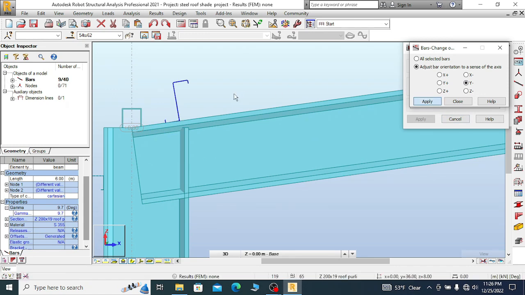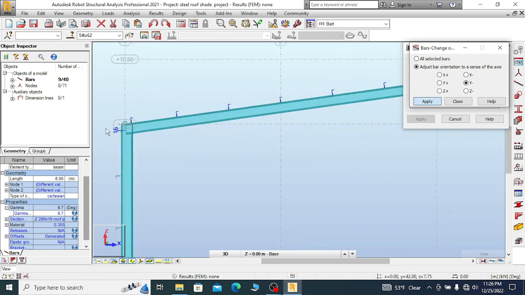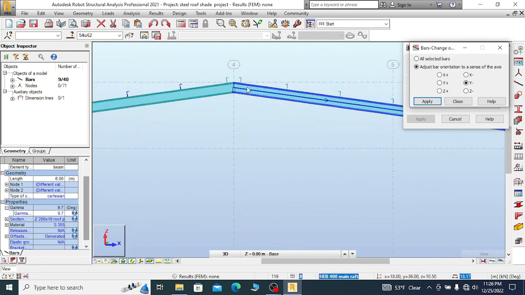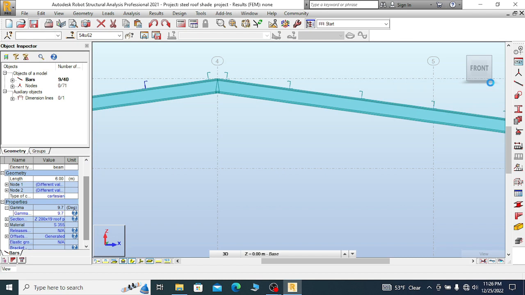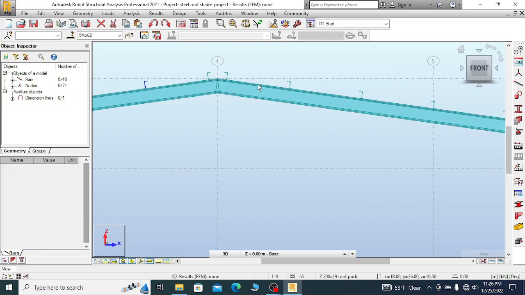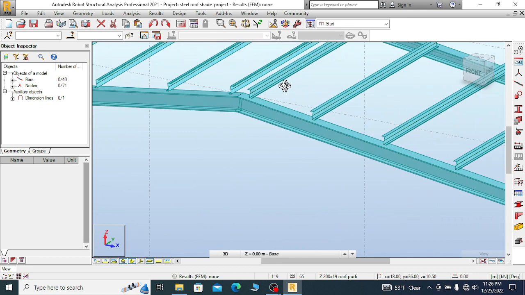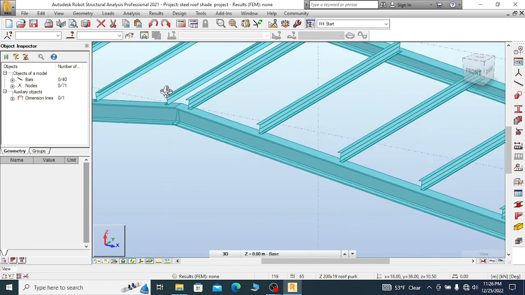Okay, now apply. Perfect. Okay, now let me draw the tie beam.